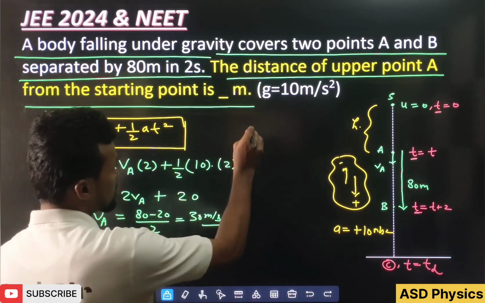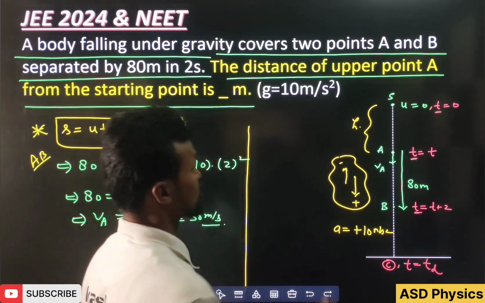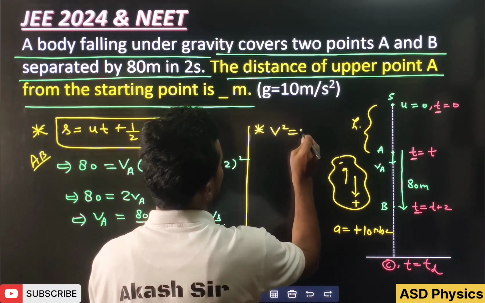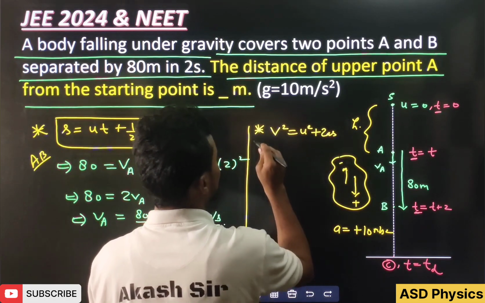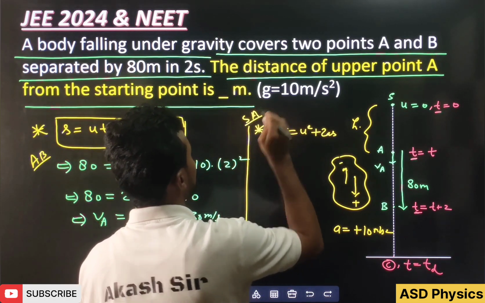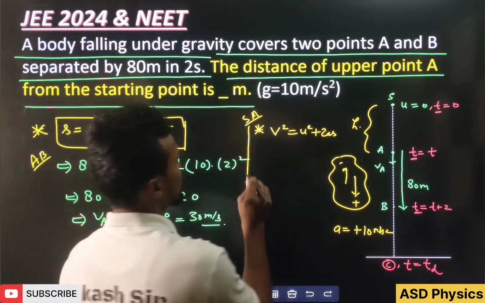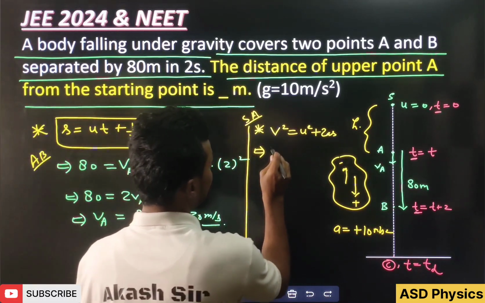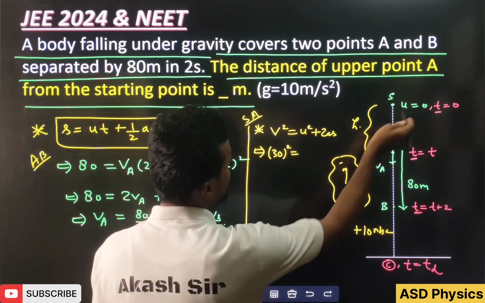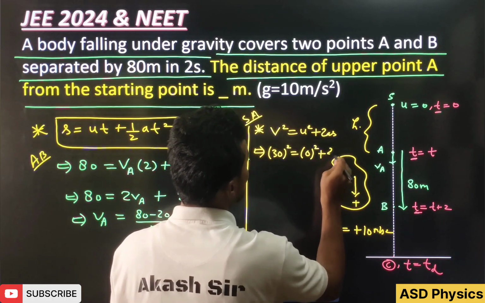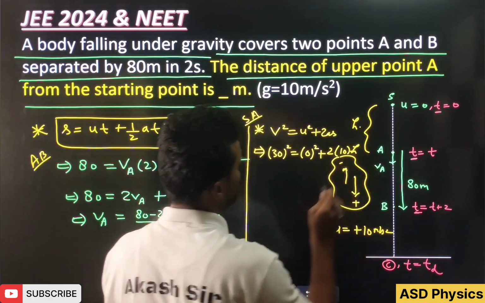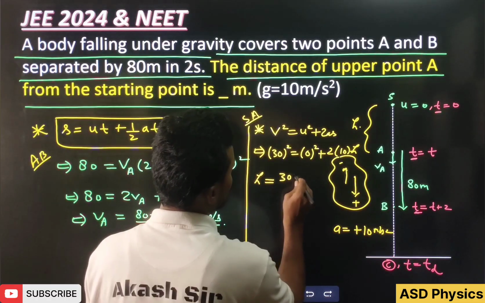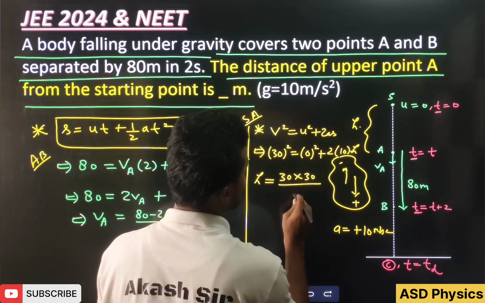Okay. Now again, what we want? We want the value of h. So now I am going to use the equation of motion. Here time is not mentioned, so v square equal to u square plus 2as. I am going to use it from S to A. S is the initial point, A is the final point. So at the final point, how much velocity is there? VA. You can see very well, 30 square is equal to initial velocity 0 square plus 2 into 10 into h. So what h will come here, students? Kindly see here. It will come 30 square, that means 30 into 30 by 2 into 10, 20.